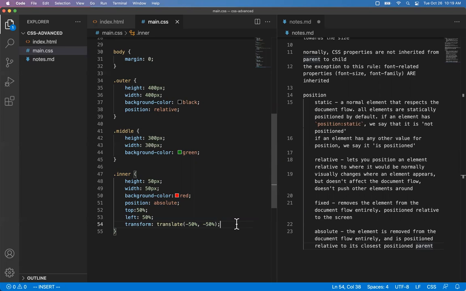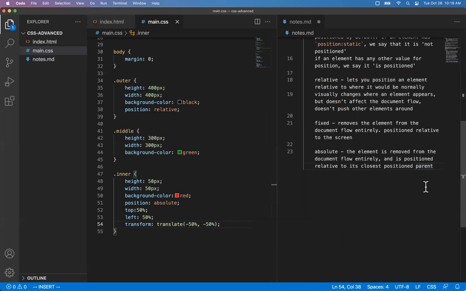Okay, so honestly, position absolute was probably the most complex thing I'm going to discuss today. There are more topics I want to get to, but it's going to get easier from here on out. So if you have questions, now might be a good time to ask. Anything else about position absolute before we go on? Nothing? Okay, cool. So next we're going to talk about z-index.